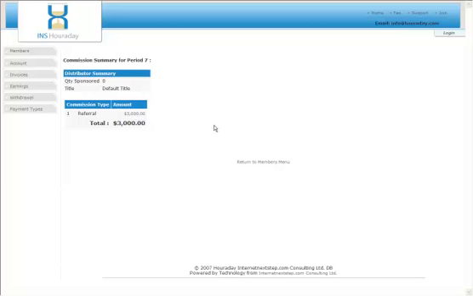If I click on that $3,000, it's now going to drill down to a bit more detail. It's going to tell me which level I got paid from. And I can see that on level 0, I made $2,400, and on level 1, I made $12,000. If I kept going down, it would just go down one more level to say that I got paid $50 from Joe and $40 from Frank. So it's a very, very detailed earnings report that your members can see.